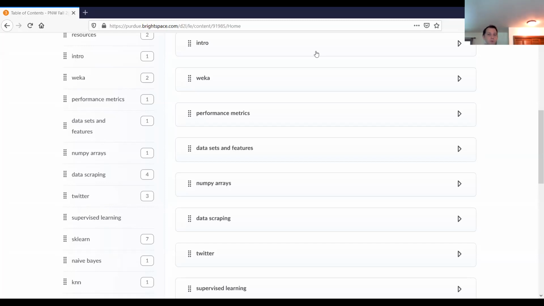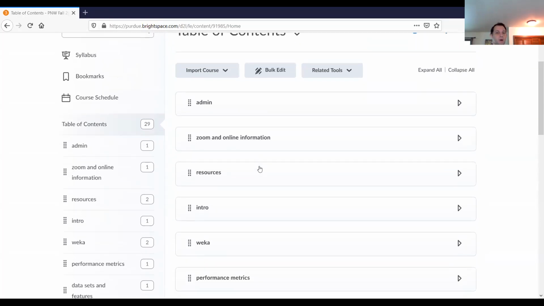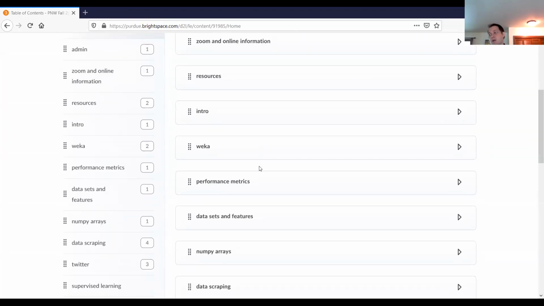So I just wanted to go over one thing in Brightspace. I've basically broken up the class into 6 parts. There's really 6 main areas, and I want all of these 6 to get about the same amount of time.